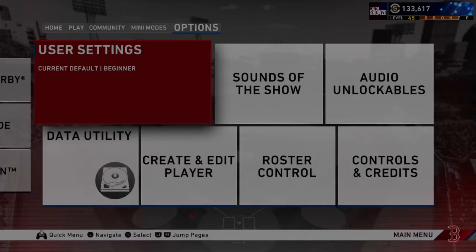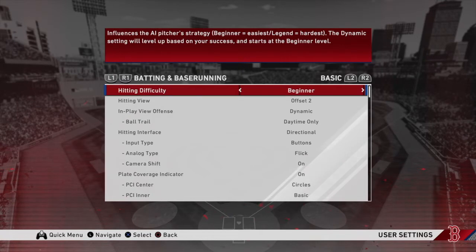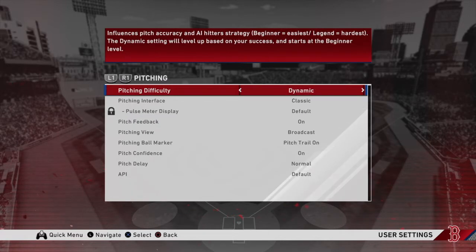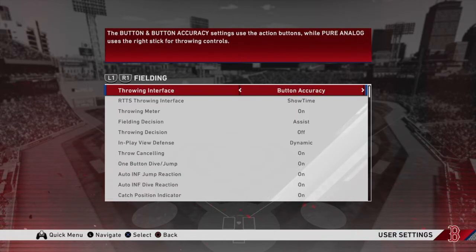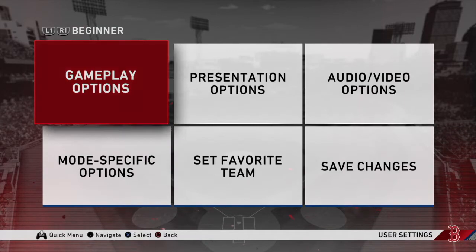The first thing you're going to do is go into user settings and make sure you have the proper settings to get the trophy. I made sure to change items to veteran — that's the hitting difficulty — because if you change it past rookie and beginner, the base runners will run on you more often than not. Change everything to veteran and make sure you have button accuracy. That is the setting you want for throwing the ball. It's going to look like a gas gauge, and if you're throwing home, a home plate icon will appear. If you stop it correctly right on that home plate button, the controller will vibrate and you get your perfect throw — smack dab in the middle of your gas meter.